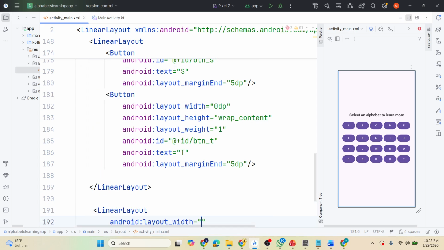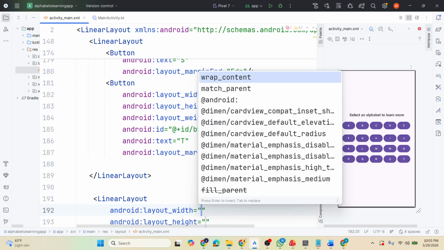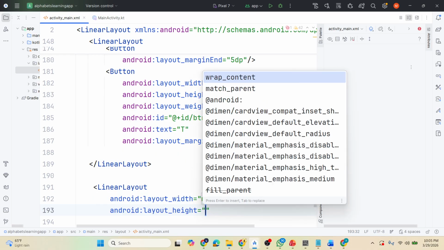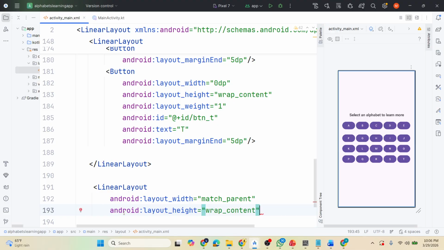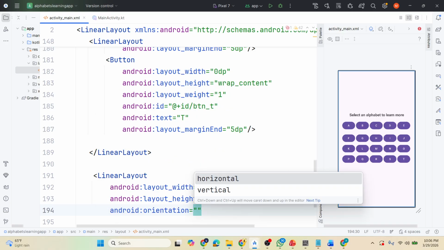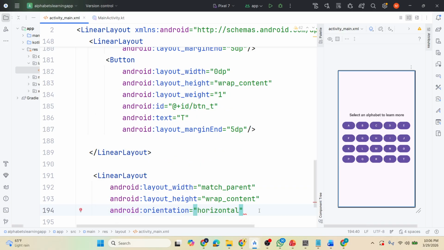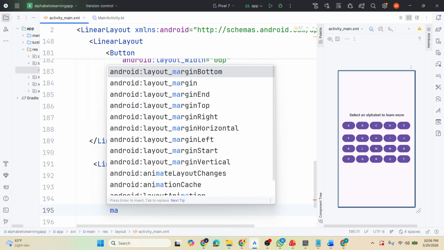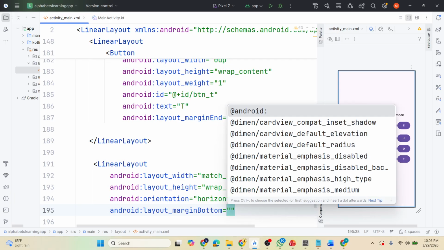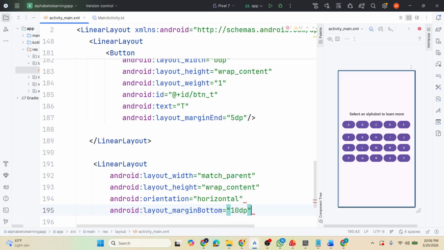and we are going to insert another linear layout having width of match parent, height of wrap content, orientation horizontal, margin bottom of 10 dp.